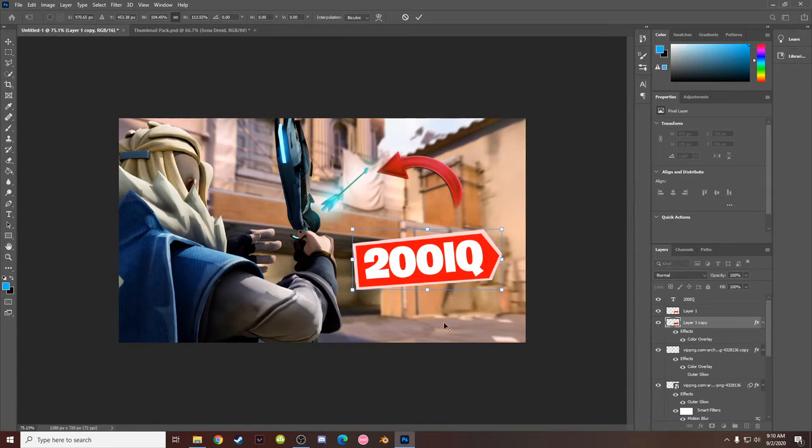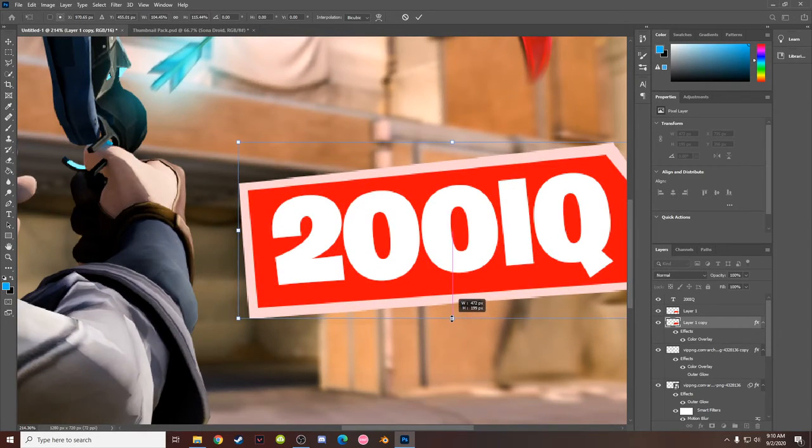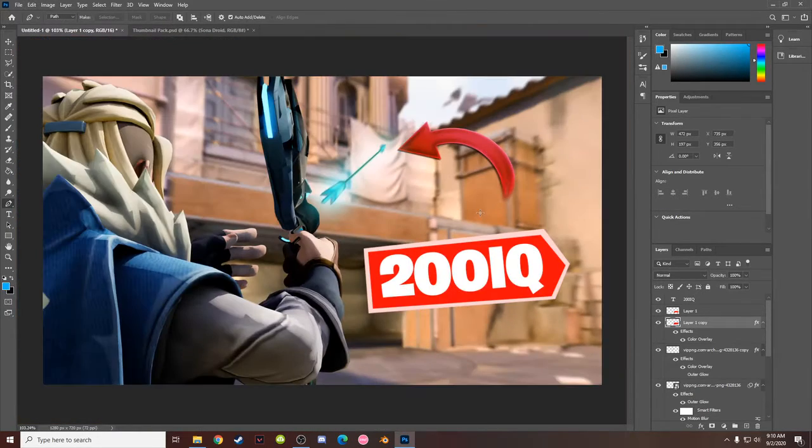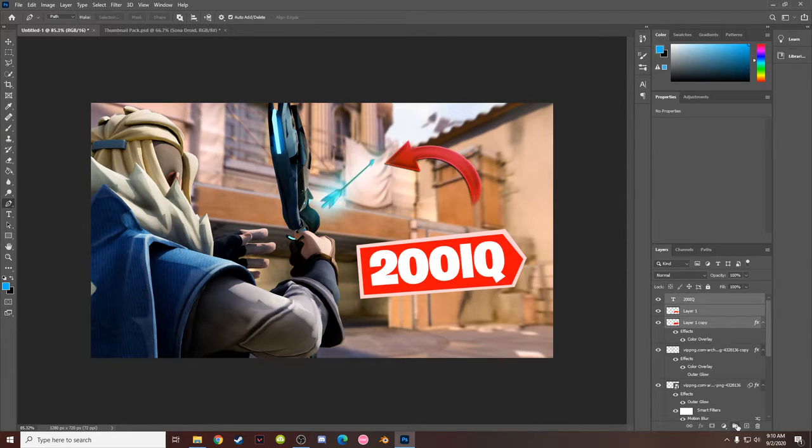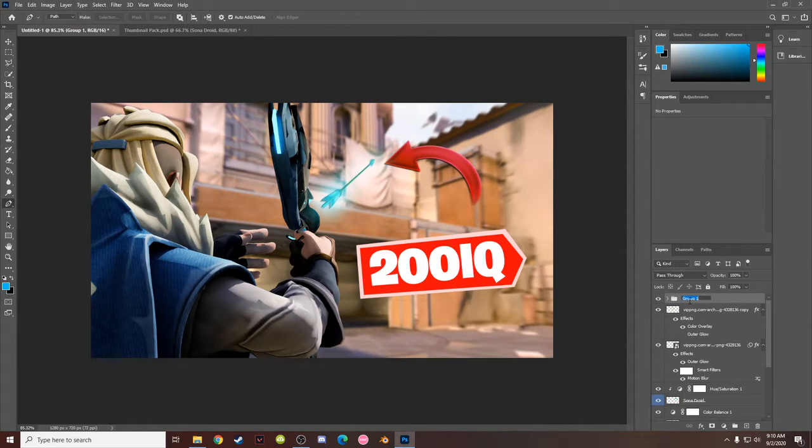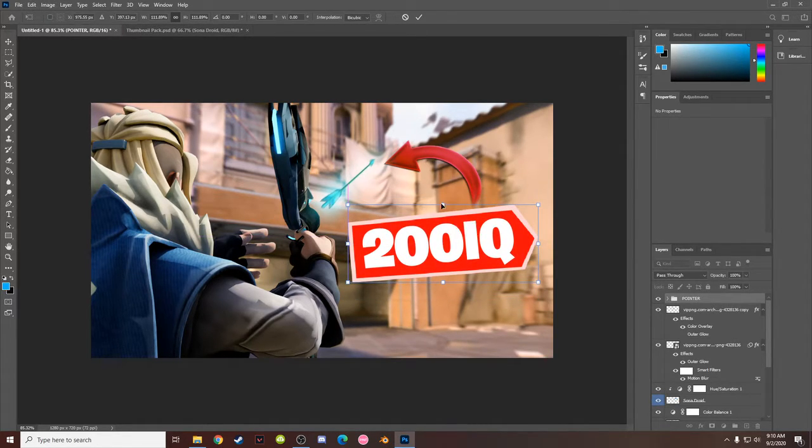So as you can see, this is that popular arrow thing that everyone creates now in thumbnails. What we can do right now is group this, call it the pointer, and increase its size, get it up here.